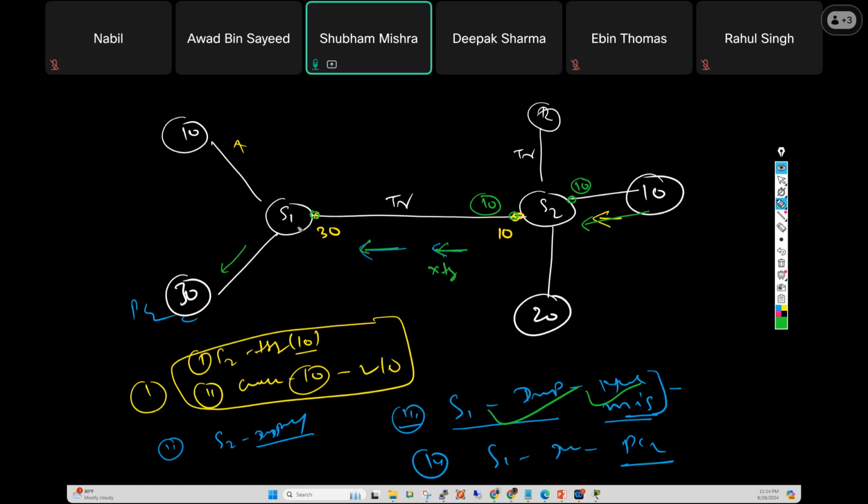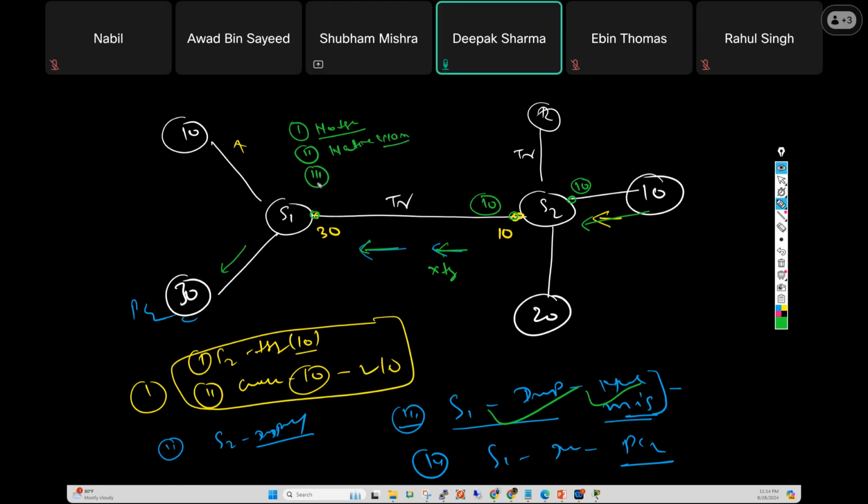So when switch number 1 receives this packet, first of all it checks the tag. Is there any tag? No tag. In this packet, is there any tag, guys? No tag. Then switch number 1 will think, if there is no tag, definitely this packet belongs to the native VLAN. Yes or no? Now switch number 1 will check, what is the native VLAN on me? The native VLAN is 30. Understand, everyone? On the basis of the native VLAN, the switch does not forward the packet.